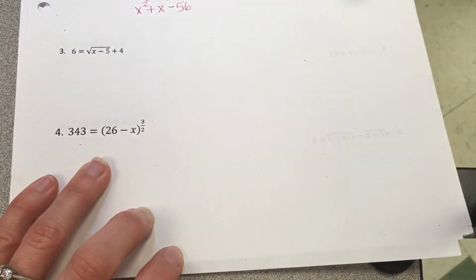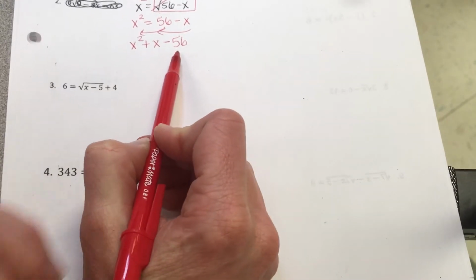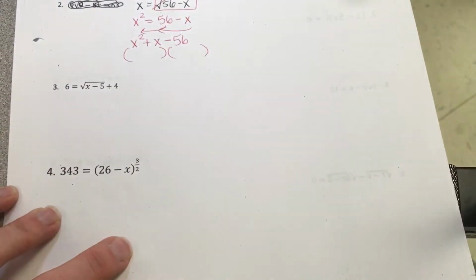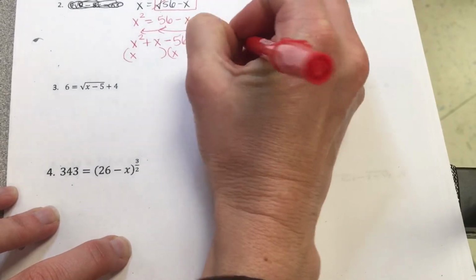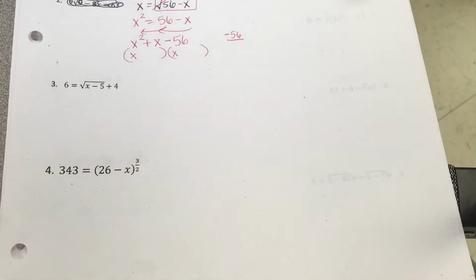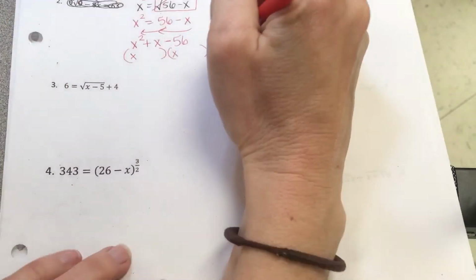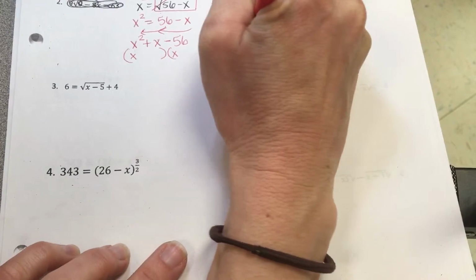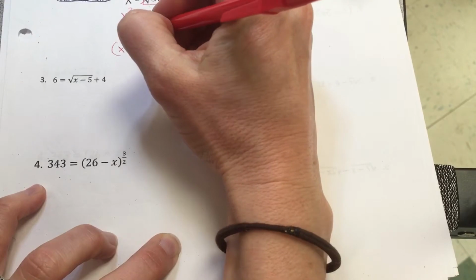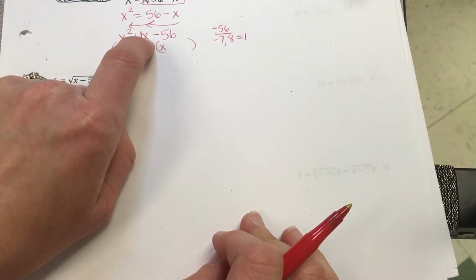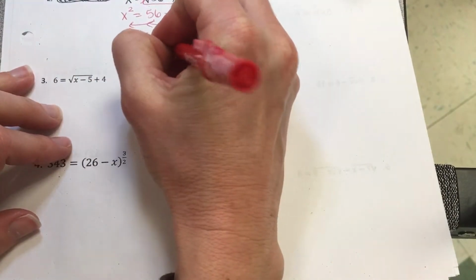Okay, guys, you have 2 options. You can do A, B, C, and do the quadratic formula, and that will work. It always works, okay? You may also factor it. X and x. 2 things that multiply to give me negative 56. Negative 7 and positive 8. Okay? What happens when you add negative 7 and positive 8? You get positive 1. Is that what I want? Yeah, there's a positive 1 in the middle. So I write x minus 7, x plus 8.